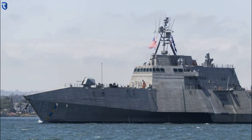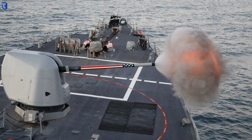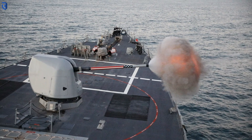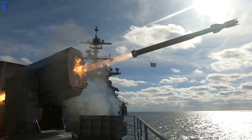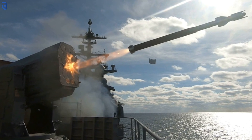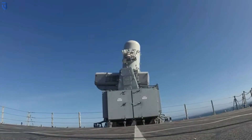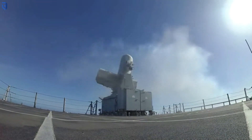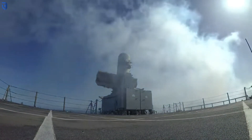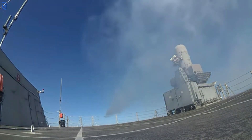RAM's latest version, the Block II, incorporates a new rocket motor with more powerful, longer thrust and a four-axis actuator — essentially a steerable bullet with thrust vectoring. Block II is infinitely more maneuverable than the original Block 0 and Block I missiles, which had the propulsion section of the AIM-9 Sidewinder. The four-axis actuator allows for pinpoint and lightning-fast adjustments, and Block II has an unrivaled record in testing on subsonic and supersonic targets, achieving a very high percentage of skin-on-skin intercepts.